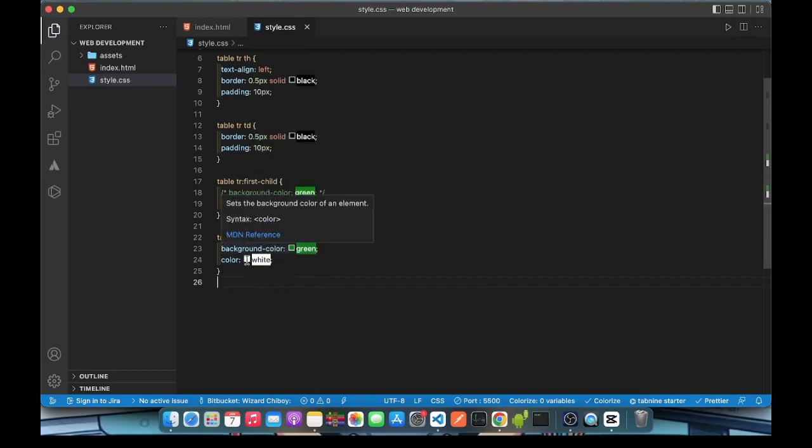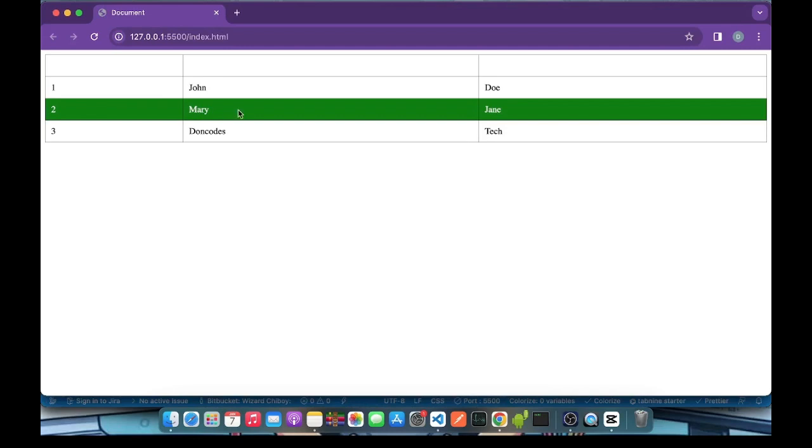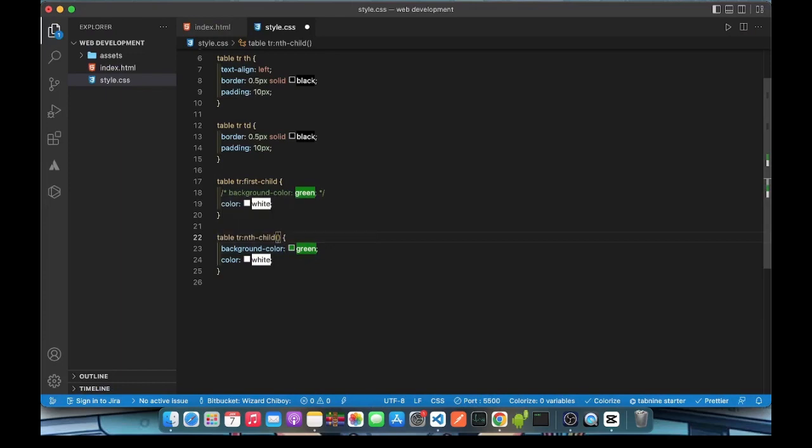I said here that we come inside the table and also inside the table row. Now nth means that, remember, we had first child and last child, meaning the first and the last. We can use nth child when we don't really know the particular one we want. You can say nth child 3, remove the even, and it will focus on the third child, which we have here. So the first one is tr1, the second is tr2, and this one is tr3.